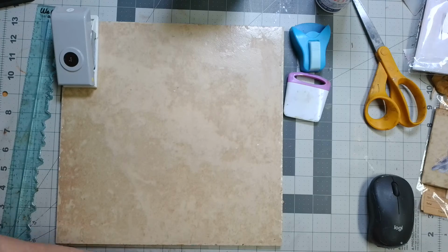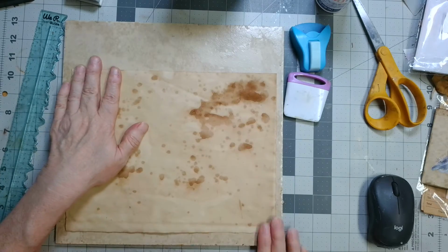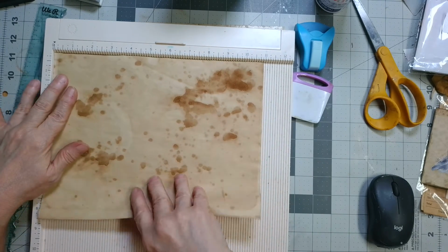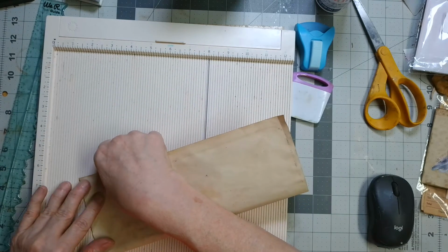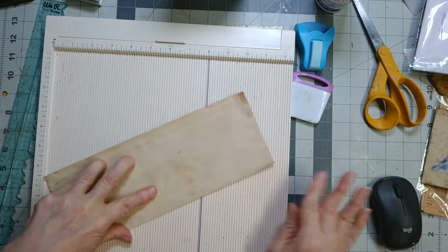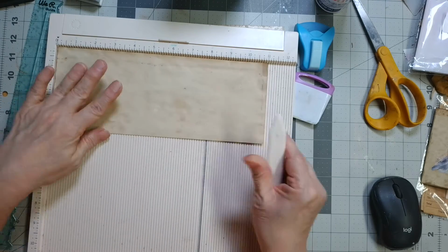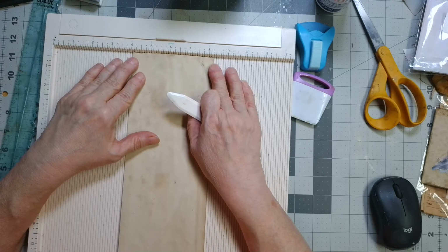All right. First, we're going to start with a piece of 8.5 by 11 paper. Doesn't matter what it is. You can make it whatever you want. And then I'm going to fold it in half the long way. So fold the 11 inch edge. And so you end up with 4 1/4 by 11.